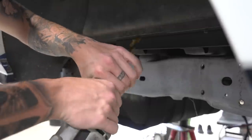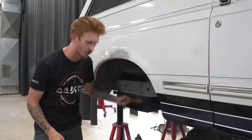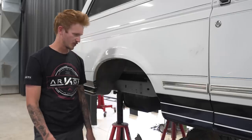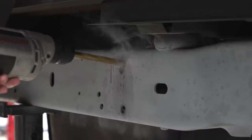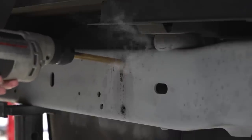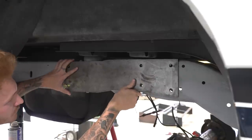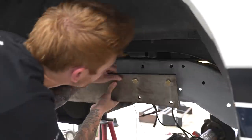Welcome to building trucks. Day 2. Got a new bit. It's 6 times stronger than the other one, so it'll work really good for the 1/4 of a hole I have left to go through. We got one more hole to drill here, and then I'm gonna start working on the transmission cross member and holding the transmission up so I can take that cross member off, so I can line up the holes on this side to drill out. Should be a good time. Jesus.